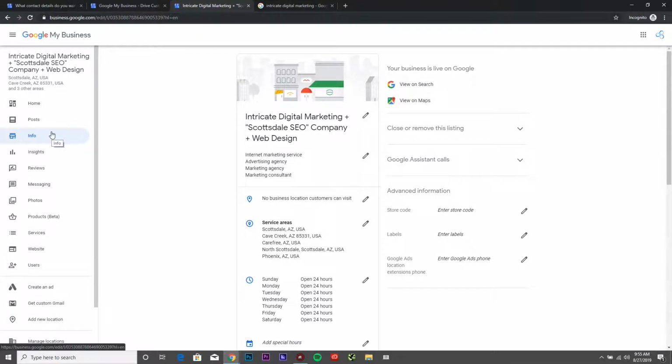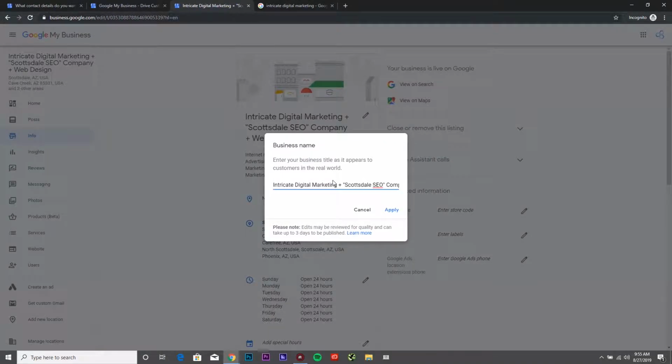On the information page, you can type in a custom business name. Now, I recommend putting the business name and then putting a plus sign and putting your target keyword. Your target keyword always goes right after. Now, this isn't considered keyword stuffing for you marketers out there. Keyword stuffing is more like putting a comma and putting another keyword in, or comma keyword. And this is basically just a target keyword in quotations, and that's exactly what you want.